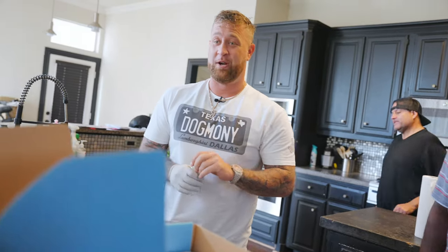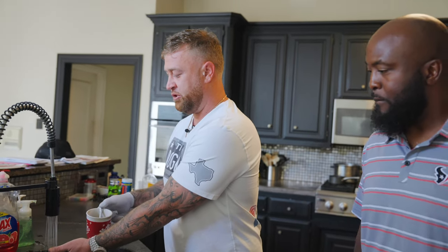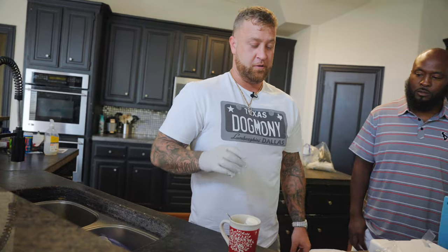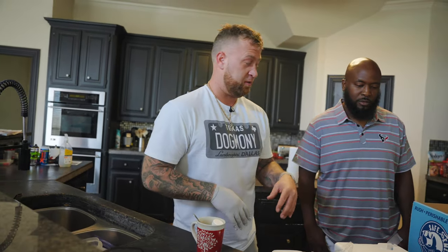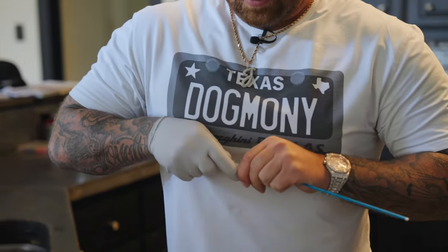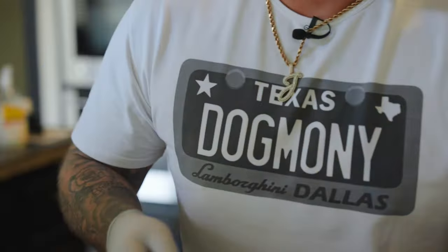This is the part that ain't the funnest, but somebody's got to do it. If you put body temperature semen into room temperature water, it shocks a lot of the semen right off the beginning. You're supposed to have the same temperature so it'll blend and mix together better. But if you have cold room temperature, like 70-degree extender, and you put that 98-degree semen, it'll kill half of it. Take it right off the bat.